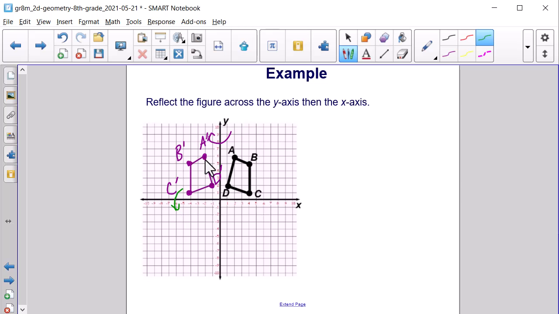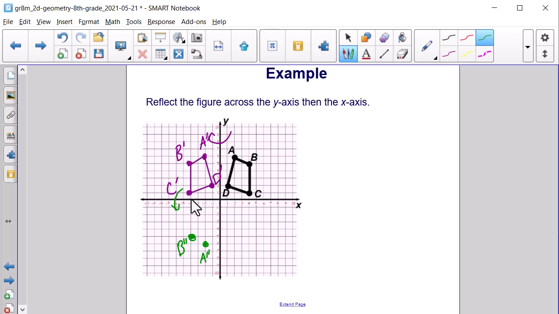So let's start at point A prime. We have to go 1, 2, 3, 4, 5, 6 down. So we have to go 6 down further. 1, 2, 3, 4, 5, 6. This is going to be the point A double prime. Now if we do the same process with point B prime, we have to go 1, 2, 3, 4, 5. So we have to go another 5. 1, 2, 3, 4, 5. So here is point B double prime.